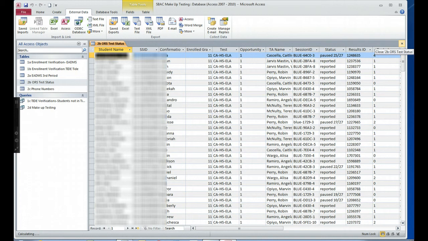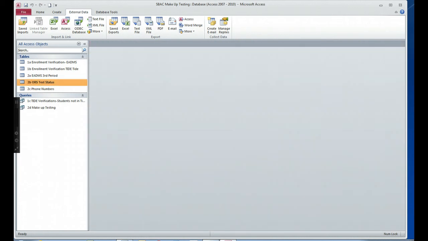This is what we extracted from the ORS, which is good information, but I also want some additional information on the kids so that we can pull them in for makeup testing. The next thing we're going to do is import an Excel file. This is the spreadsheet from EDMS.